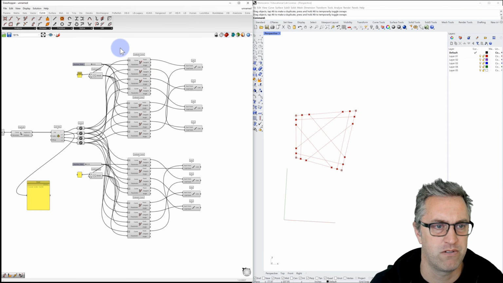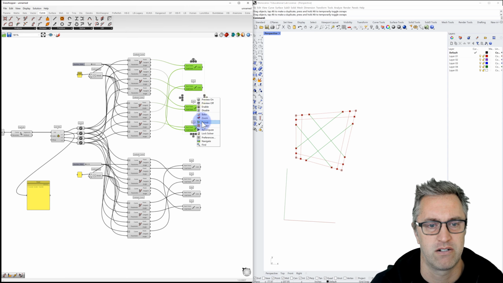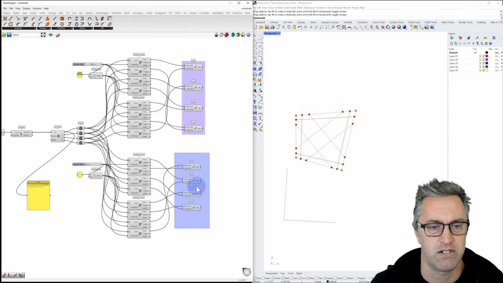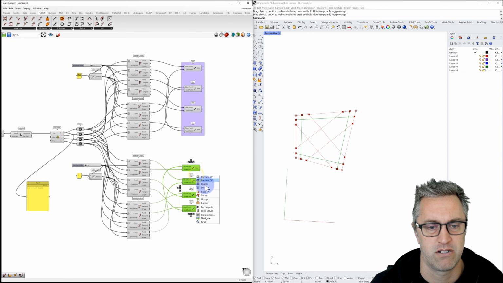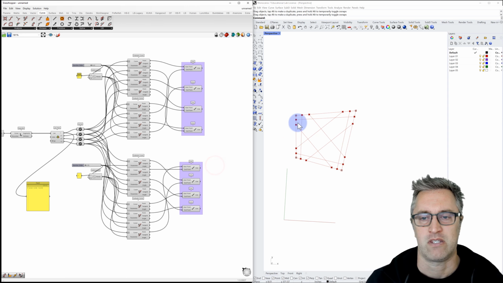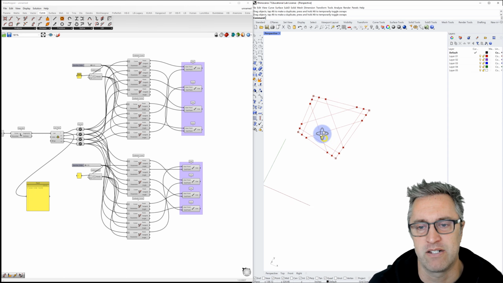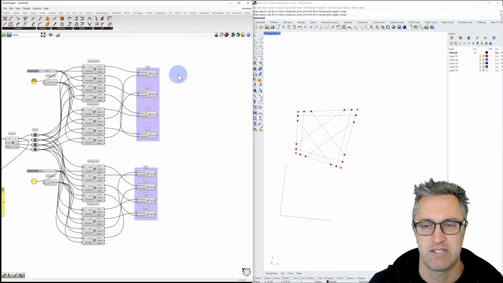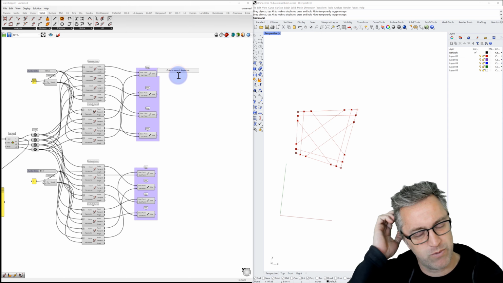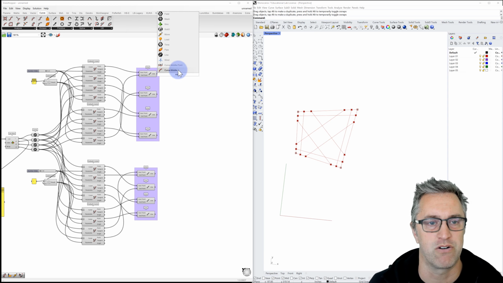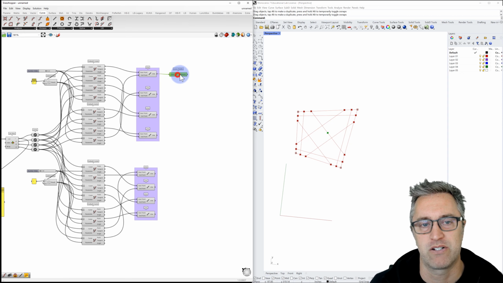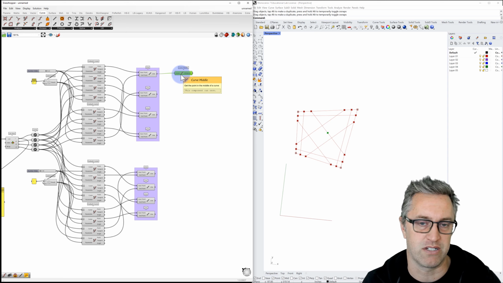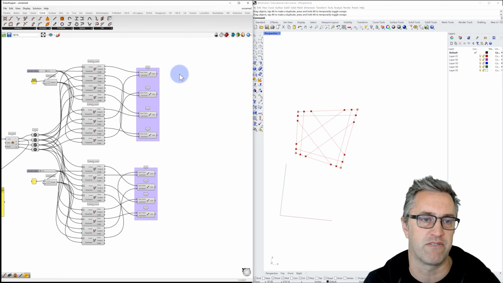It can be helpful. I'm going to group these together. I'll group these together. So now given these, let's find the midpoint from each of these lines. That's easy enough to do, but again, we could use the middle, curve middle, which would just find the midpoint for us. But what we actually are also going to need to do our tangency curve is the tangency of the curve that we're getting.